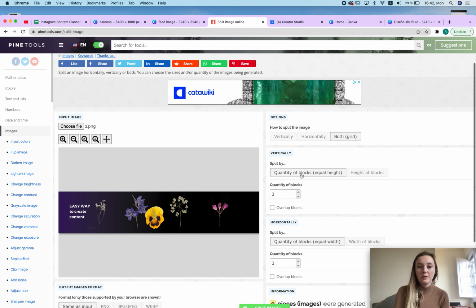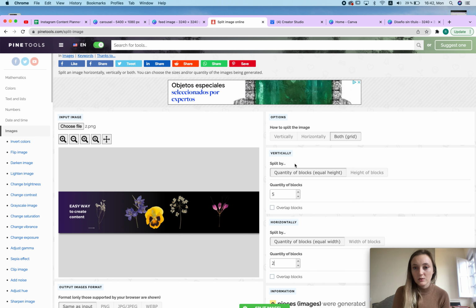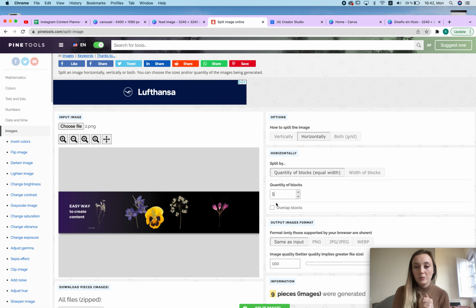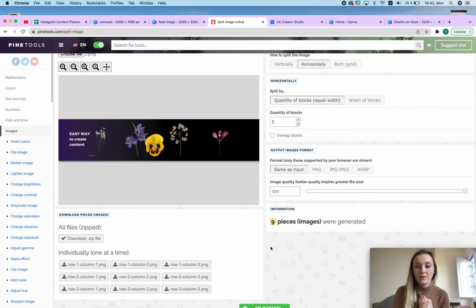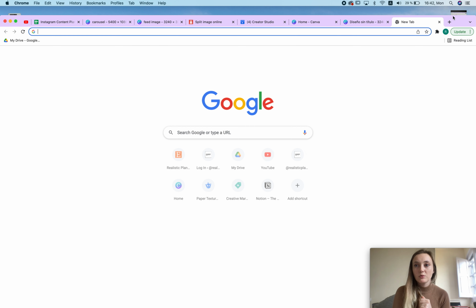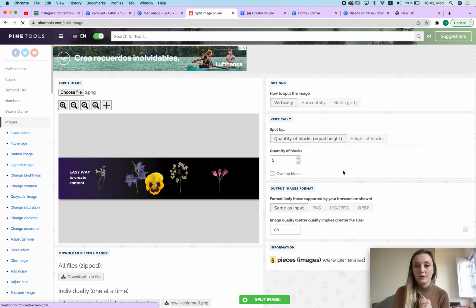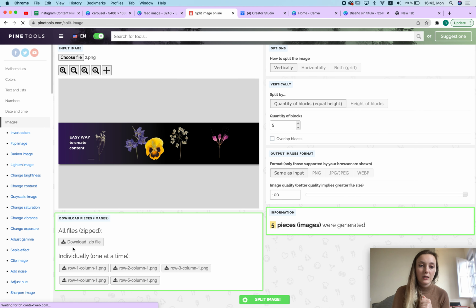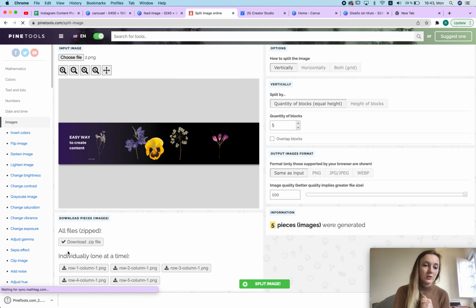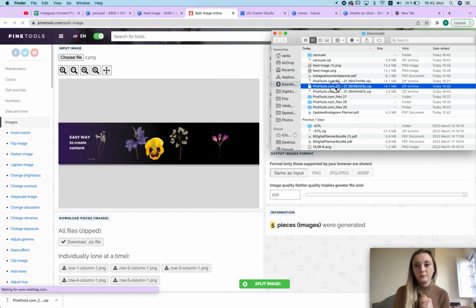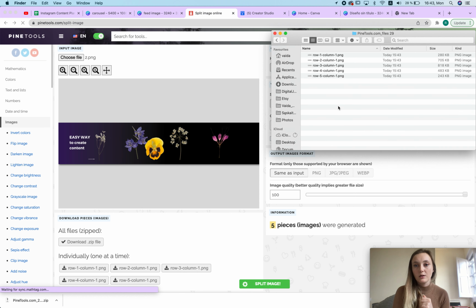Once I'm there, right now it's different because it's not gonna be 3 by 3, and I honestly don't remember which one it is. But okay, it's vertically or horizontally, I don't know. I'm just gonna do it. So it's gonna be 5, and then I'm gonna click split image, and you can do what I do. When I don't know which one it is, I just do both. So I do vertically and horizontally in split image. Okay, I think I should know by now, but I just don't, so that's how I do it. And show in Finder, and then I'm gonna unzip it and unzip it, and then here they are.